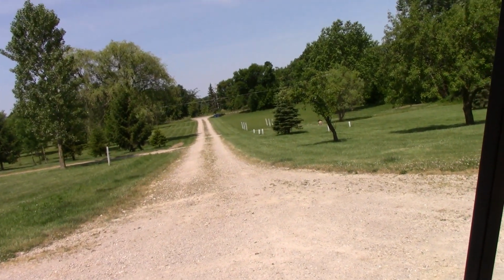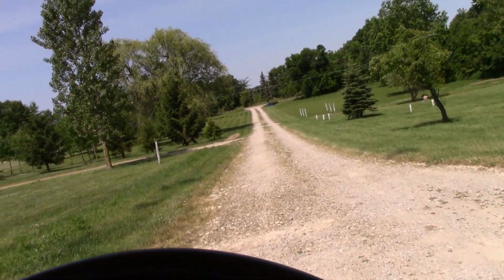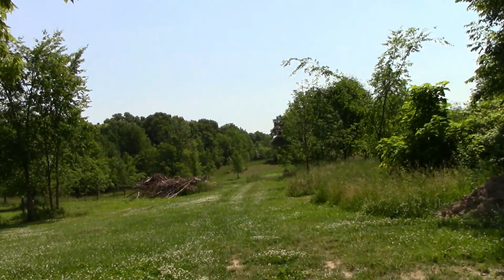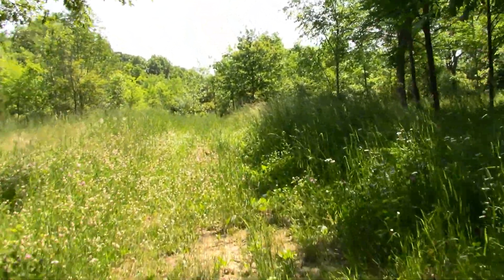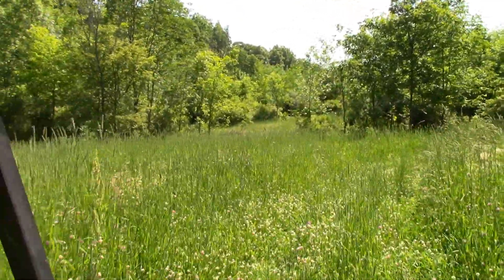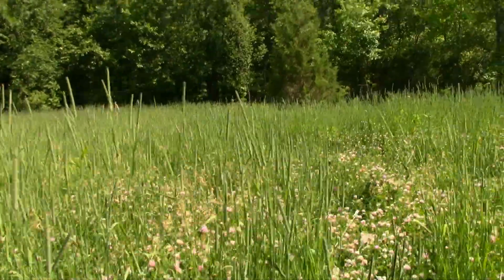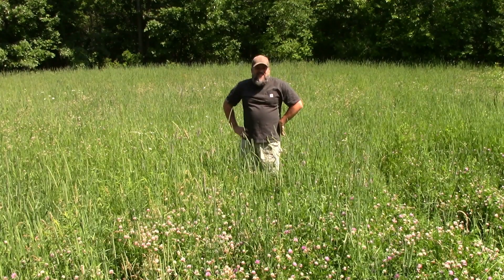Grass is getting long. All the field grass is getting long. Probably time to get the brush hog out, clean up a little bit. Let's take the golf cart back in to see what we got. I'd say it's getting pretty tall.